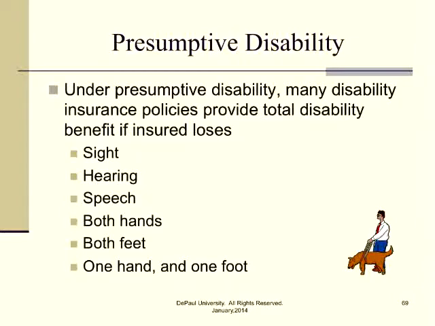Most private plans and a lot of group plans offer what's called presumptive disability. Presumptive disability says if you lose the use of your hands, not necessarily severed, but the use of your hand, the use of your feet, the use of one arm, one leg, one foot, one hand, your speech, your hearing, or your eyesight. It doesn't say you have to lose your eyes. It doesn't say you have to lose your ears. If you just lose the use of it, you're presumed disabled.